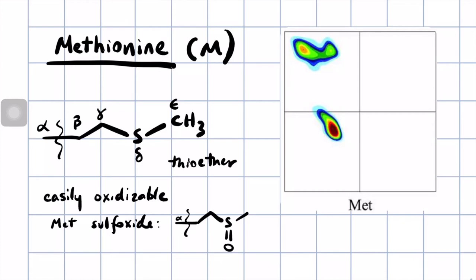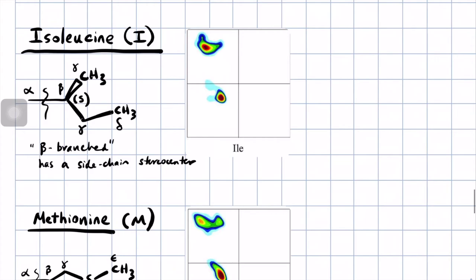Which is now much more polar. If you work or have worked with Professor J.C. Price, you will know that looking for oxidized methionine residues is one of the ways you can assess whether an amino acid is exposed to solvent or hidden in the interior of a protein. There's nothing really that interesting about the dihedral angle preferences of methionine. It fits fairly well where leucine and isoleucine might fit.